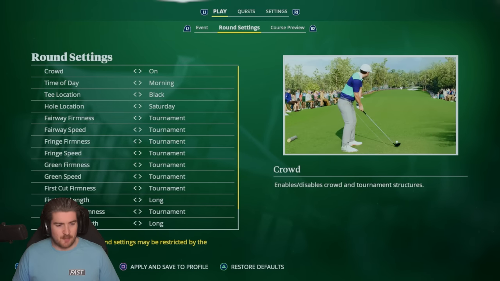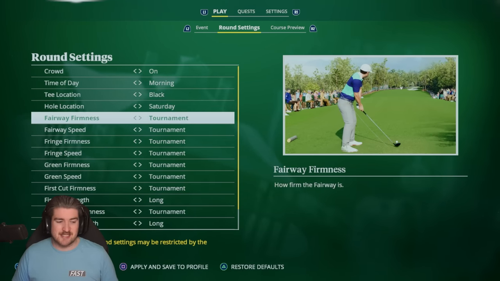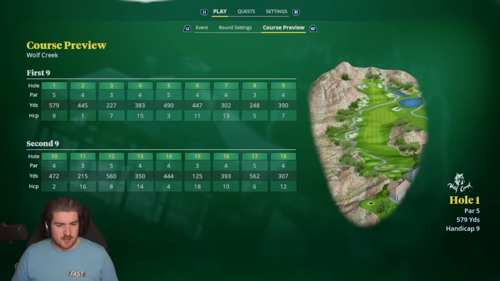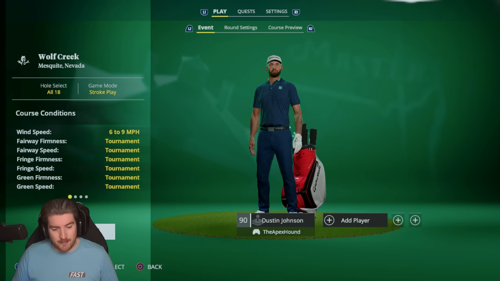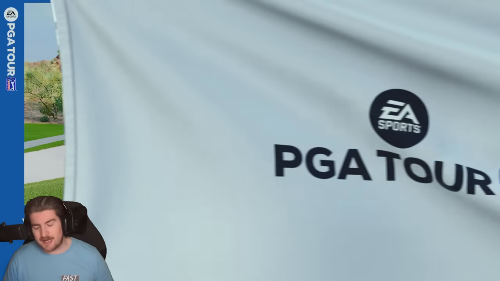But as you can see here, we're playing on black tee location. We'll play in the morning, hole location Saturday, all tournament conditions. And I'm playing with like 6 to 9 mile an hour winds. You can see here the course preview. We're starting on the par 5 and we work our way through until the par 4 last, the reachable par 4 last, especially for Dustin Johnson. I thought it would be a fun round to play as Dustin Johnson because there's a lot of holes that are gettable in one with a long driver. But yeah, let's do this thing.